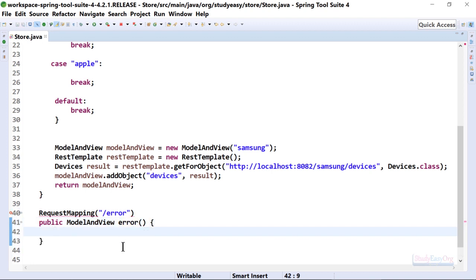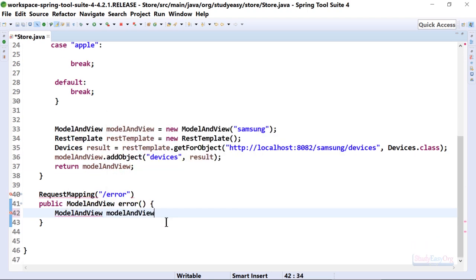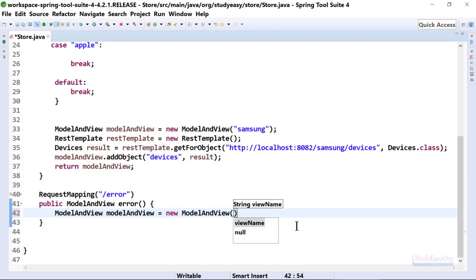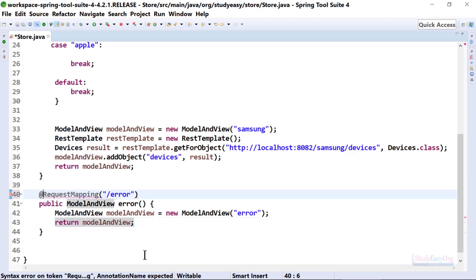And let us quickly create a couple of objects. So it would be like model and view equals new model and view, and we will give an error page. So it would be like error, and we will simply return model and view, and here the @ symbol is missing.